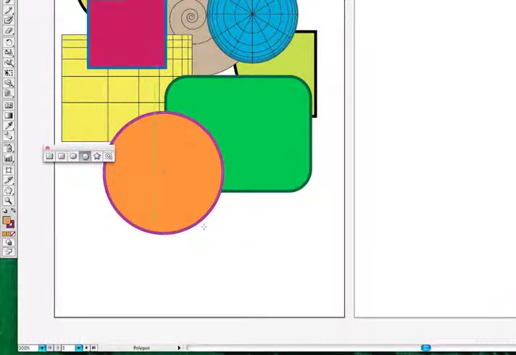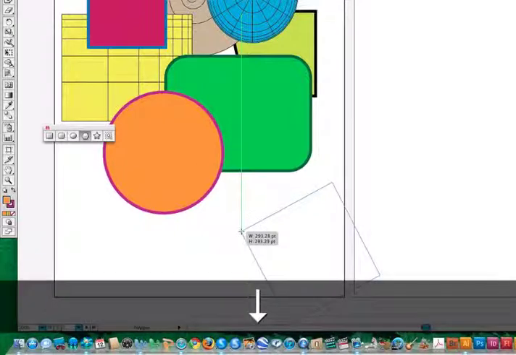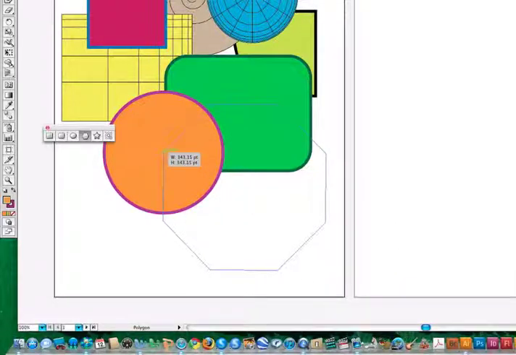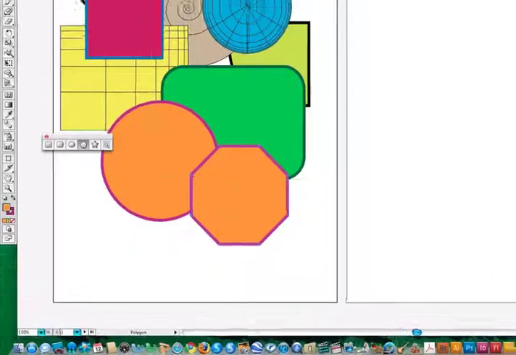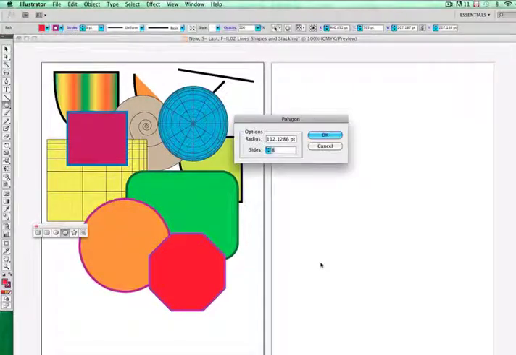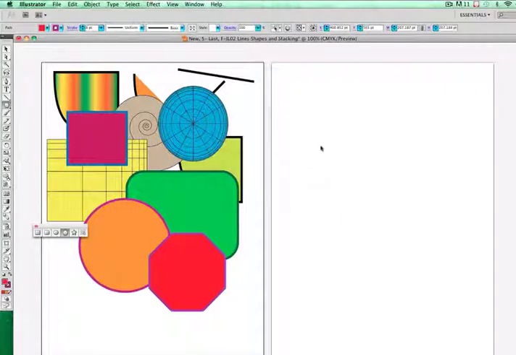We've got a Polygon Tool. The Polygon Tool has some options that we haven't quite seen yet here. If I pull the Polygon Tool out, I can use the up and down arrows to change the points. So up arrow gives me more, down arrow gives me fewer, and the Shift key will constrain it to a specific shape. The space will allow me to move, so I'm going to go ahead and constrain it, and we're going to turn this into a stop sign, so a nice bright red for the fill. And if I was to do a single mouse click, it will allow me to make the exact same one as always, or I can change up the sides or the radius. I'll cancel that for now.